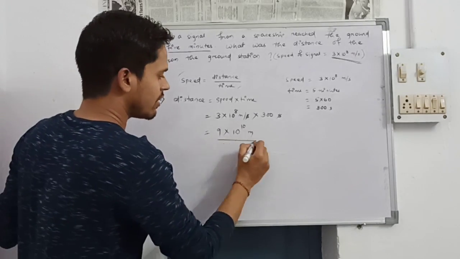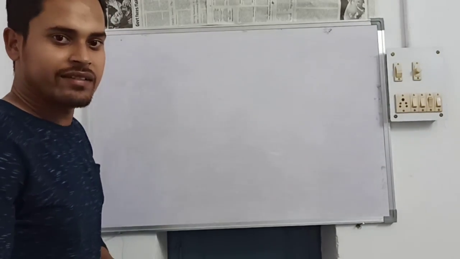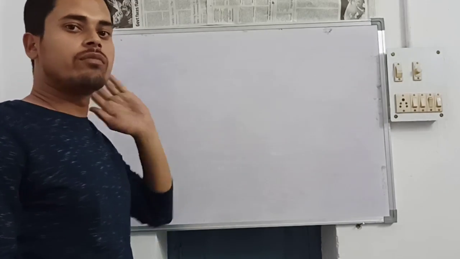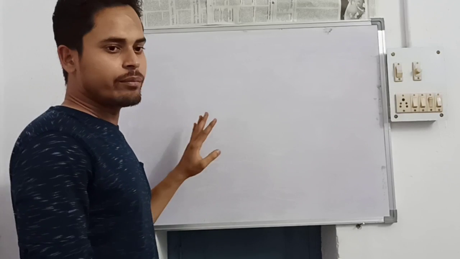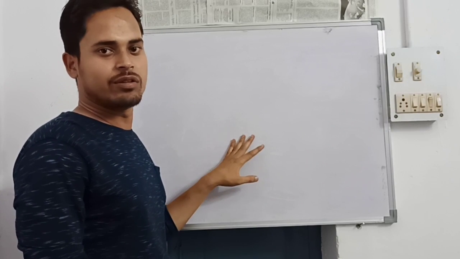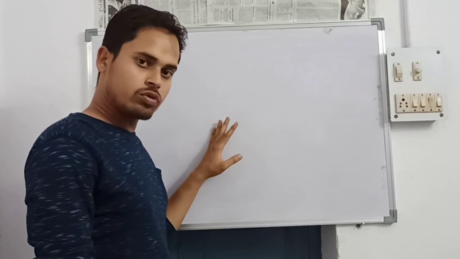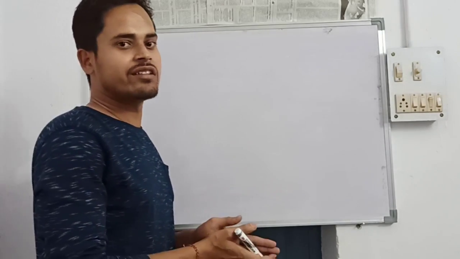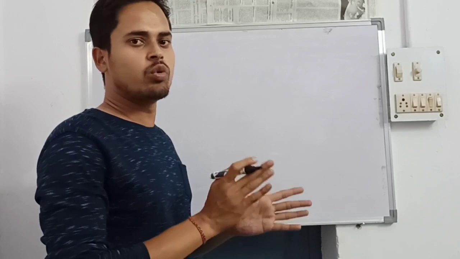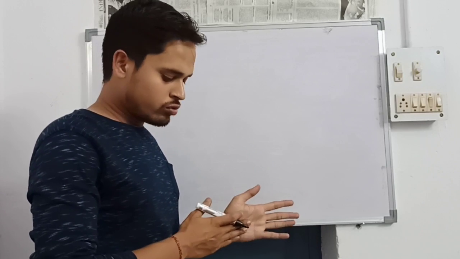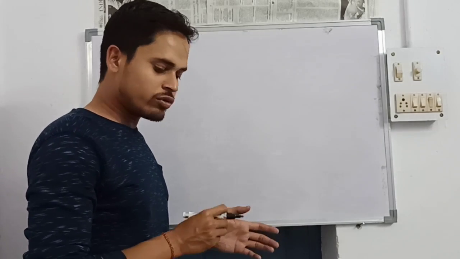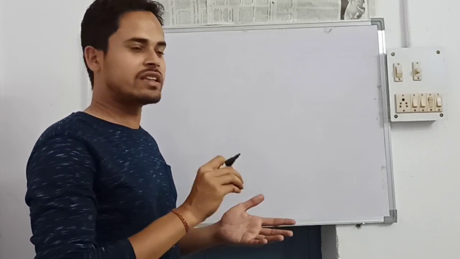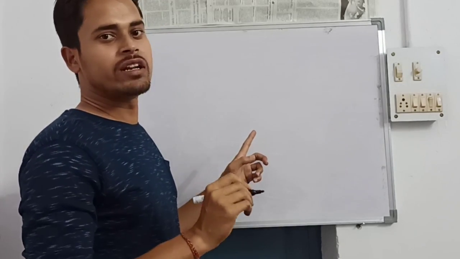This is the answer. So already we have finished in this chapter rest and motion, uniform non-uniform motion, speed, velocity, average speed, average velocity. So you go through your book. Book reading is a must. Whenever you are studying physics or any subject, book reading is a must. And whatever I have taught in NCERT book, you read it properly, and the questions related to this concept, you do in a copy.